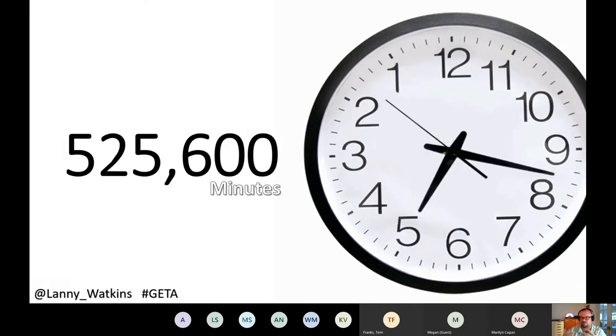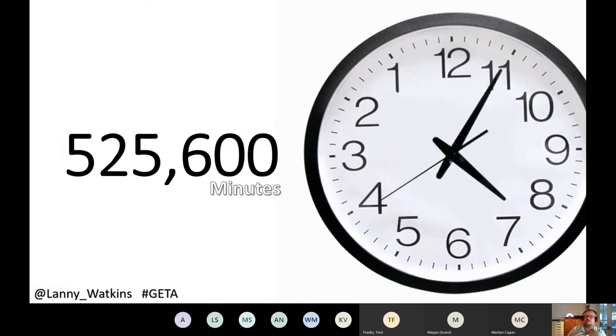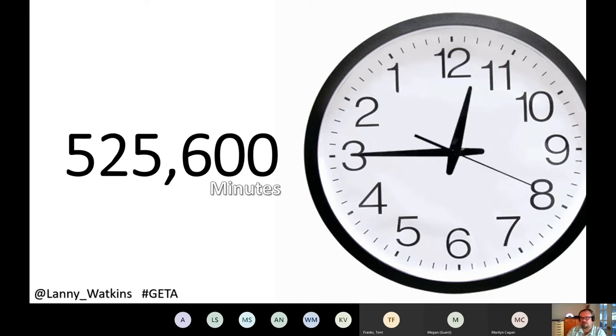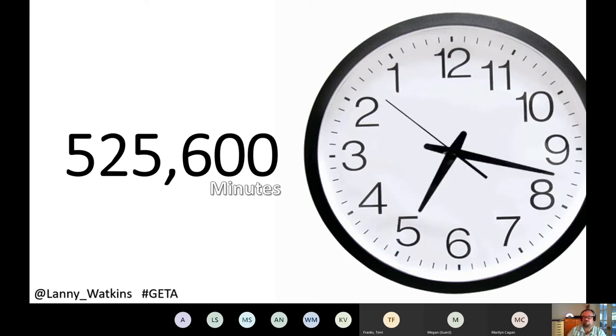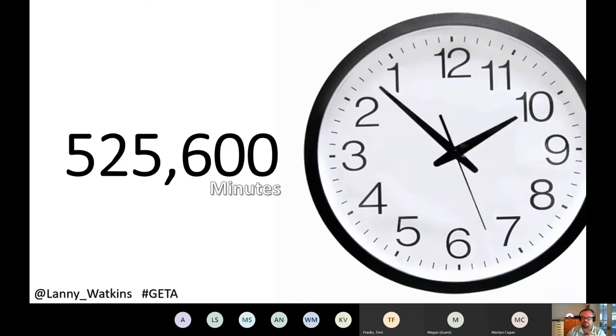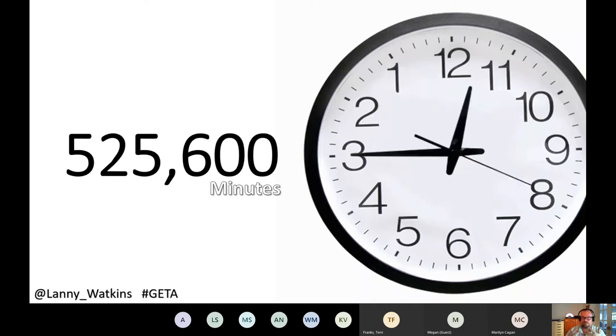So even though this song tells us 525,600 minutes are gifted to us every year, assuming that we sleep for 7 hours a night, if we are fortunate enough to get that amount of time, then it's leaving us with 372,720 minutes of awake time, which when we think about it, is massive. But how do we spend that time?